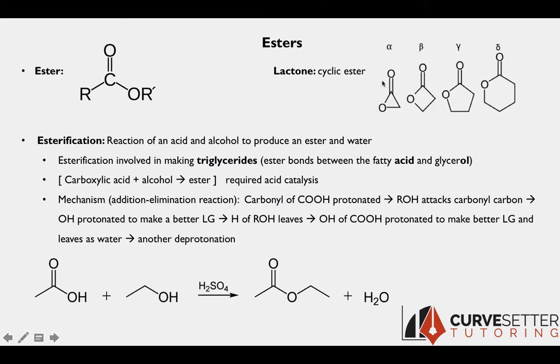So esters are essentially carboxylic acid derivatives, but instead of a hydroxyl group, they have some OR group here. Lactones are cyclic esters, which you should know. And how are esters formed? Well, specifically, the formation of esters is called esterification. So esterification is when you react an acid and an alcohol together and you produce an ester and water. So another condensation reaction whereby water is removed from that molecule.